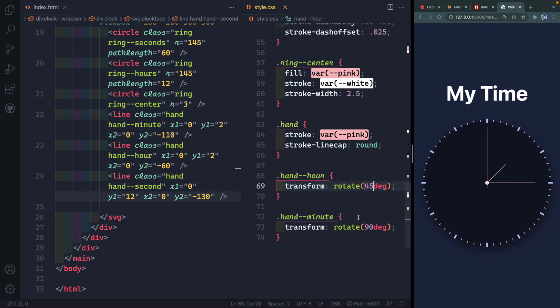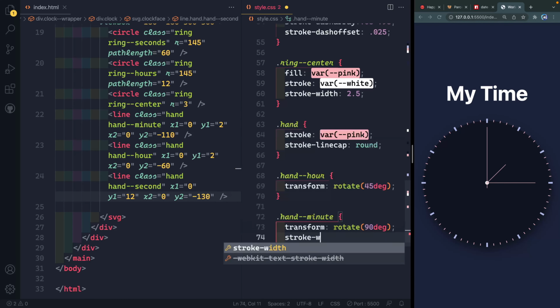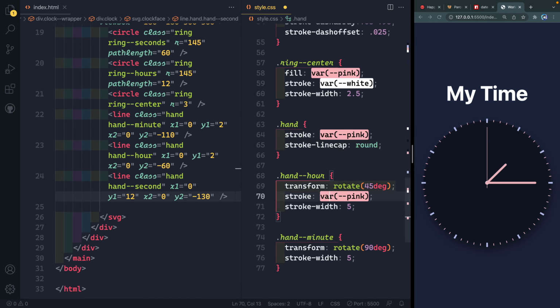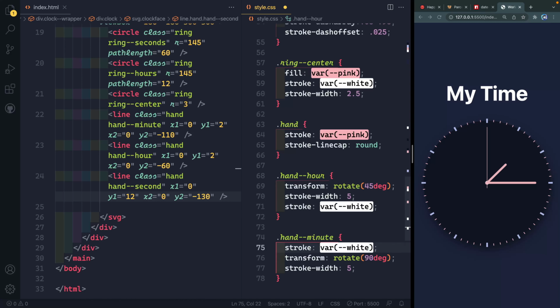Now let's go ahead and add a stroke width to these. We'll do like 5, something like that. You can see that gets a lot wider there. And let's move this up and do the same thing for the hour hand as well. And then I'm actually going to move this down here. Let's copy it down, and I'm going to change the hour hand to our white. And then for the minute, we'll change this to purple. If I save that now, they should all take on the color I want.